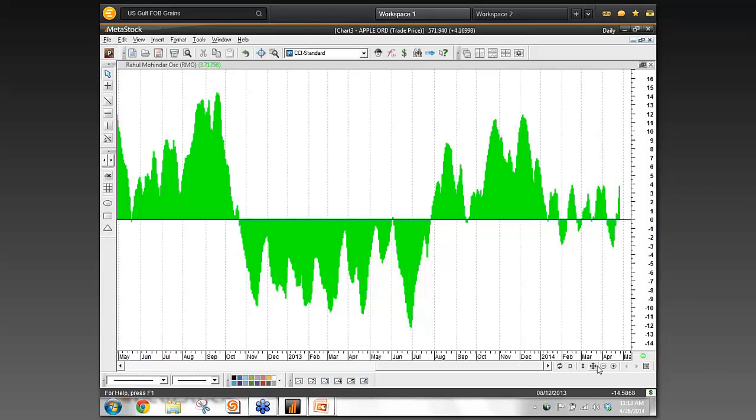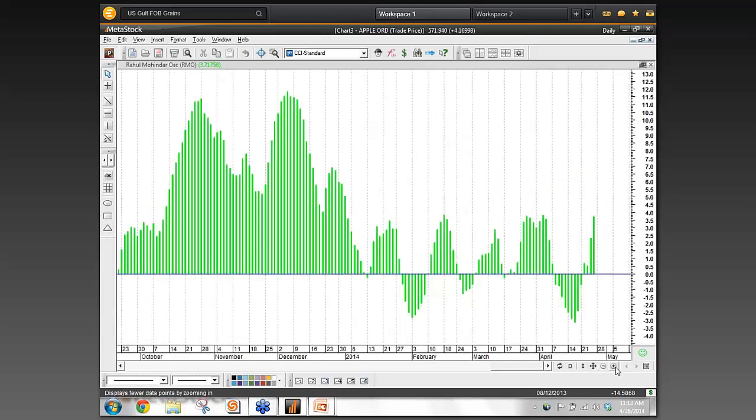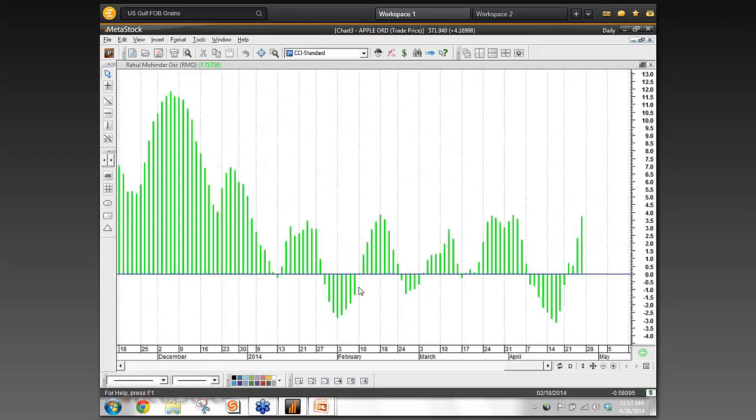Okay. Now we'll zoom in a little bit. I can do that in Metastock just by clicking this little plus sign. I'm going to make a couple of very easy observations about this particular indicator. Number one, it's green, pretty obvious. Number two, it's either going to be above 0 or below 0. And sometimes it's way above 0 or below 0, but that really doesn't matter for the way we want to interpret it. This is a digital indicator. The way we read this indicator, it's measuring our long-term trend. And it's very, very simple.